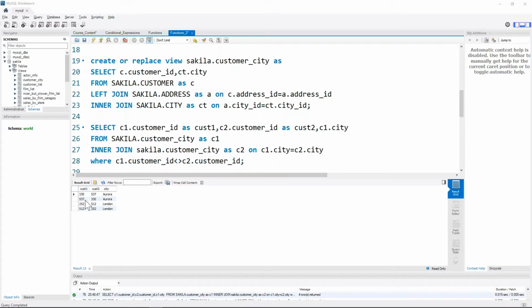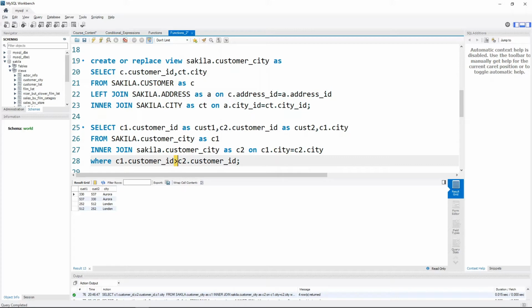So now we have these two columns, customer 1, customer 2, as well as the city associated with those two customers. However, as you can notice, the first two rows are the same, just that the order of customer 1 and 2 are interchanged. So if we just want to display one of these rows, so either row 1 or row 2, and similarly the case with row 3 and row 4, what we can do is, instead of having this not equal to sign here, I think you would have guessed this by now, we can just have either the greater than or equal to sign.